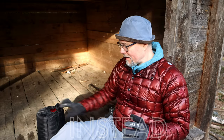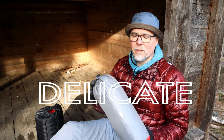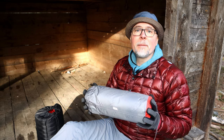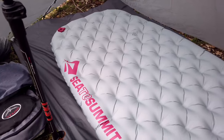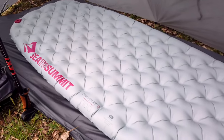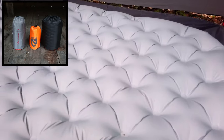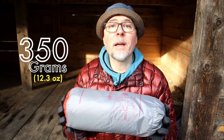The way to go instead is inflatable pads. Sure, they are a little bit more delicate normally, but they don't wear down quicker than any other pad if you take a little bit of care. Funny, by the way, because the self-inflating pads are not self-inflating at all. The inflatable pads are thicker, lighter, and way more comfortable, and they also pack down smaller. For a three-season pad with an R-value of 3.5 and above, you can easily find one around 350 grams and up. Don't buy self-inflating pads.